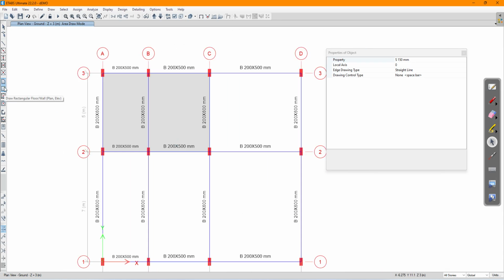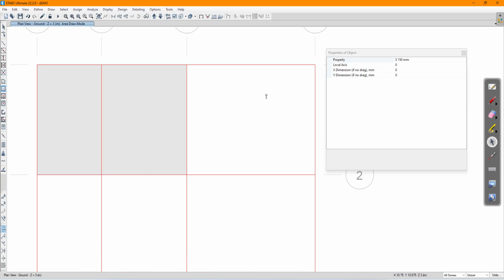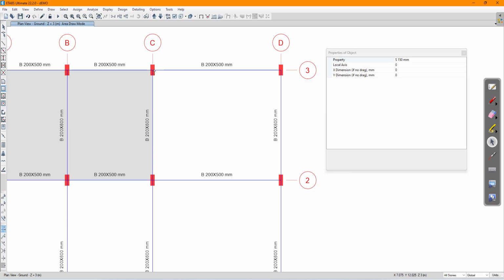Now I will select this second option. So yes, S 150. For the second option, you just place your mouse cursor on this joint and you just drag like this. See here.